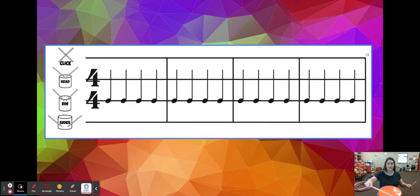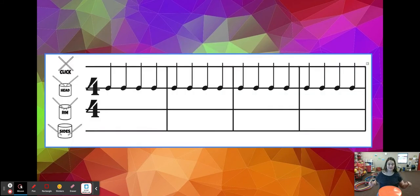Here we go. Remember, this is on the rim. You can see right there on the side the picture of the rim next to this line. Here we go. Ta, ta, ta, ta. Very nice. Next one is going to take place on the head of the drum, right? For that nice hollow sound. One, two, ready, go. Ta, ta, ta, ta.